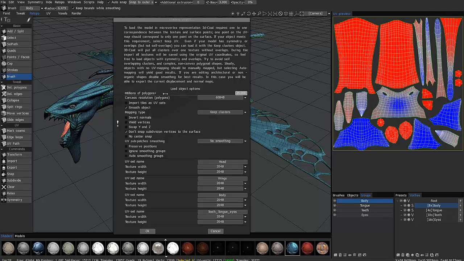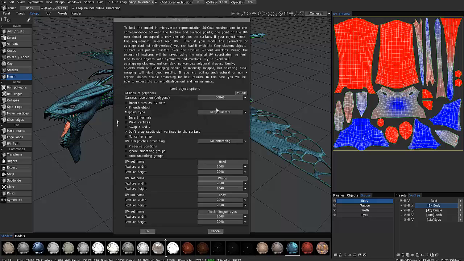This highly subdivided version here is what's going to drive the displacement map painting. As you're painting on your displacement map, what you're seeing displaced is this highly subdivided version underneath. And your viewport mesh is essentially what you're going to see in the viewport, the amount of polygons you have. So you really have two versions. It's just like in a regular 3D application where you have your original low poly, and you allow just that low poly wireframe to show, but when you apply a subdivision modifier to it and crank that up, what you're actually seeing in a viewport is a result of that subdivision modifier underneath the original. So it's really the same principle here.